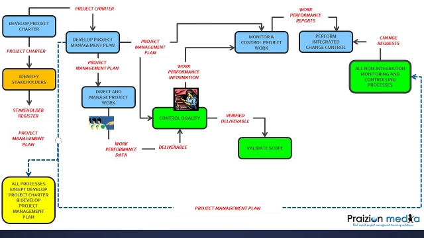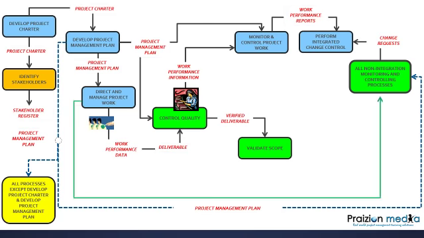For that reason, we have work performance reports as an output of monitor and control project work going into perform integrated change control. Because in some instances, approving the change request is heavily dependent on the current work performance or other parameters documented in work performance reports. Keep that in mind.